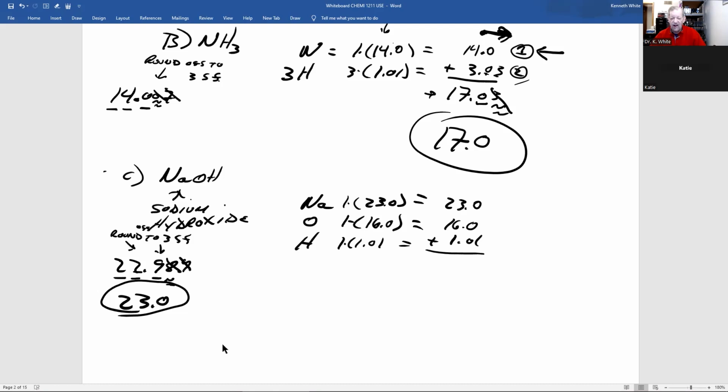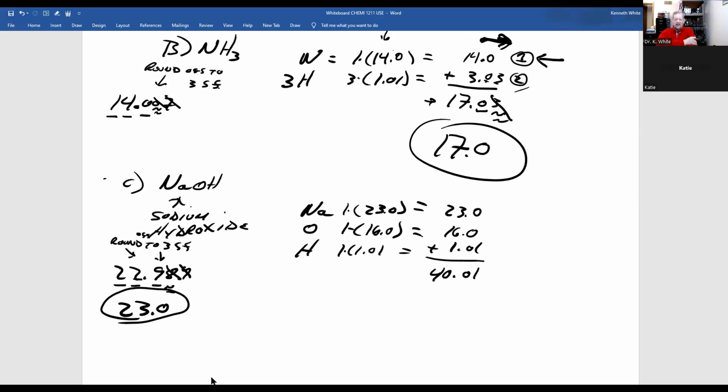If you add all these up, this is what you get. But don't forget, you get the same number of significant figures to the right of the decimal as the number that has the fewest significant figures to the right of the decimal. So what would you round 40.01 off to get the corrected number for this addition? Your turn. Why don't you try it, and then I'll do it.